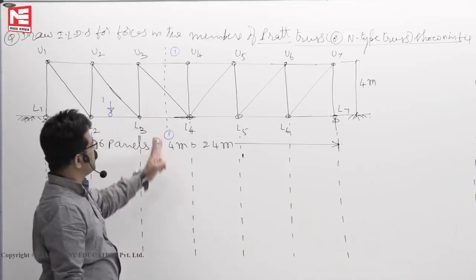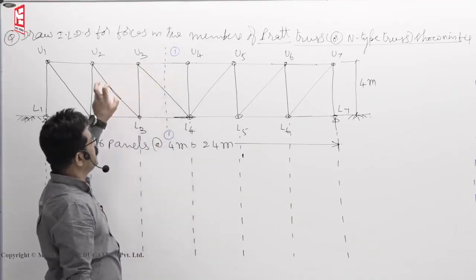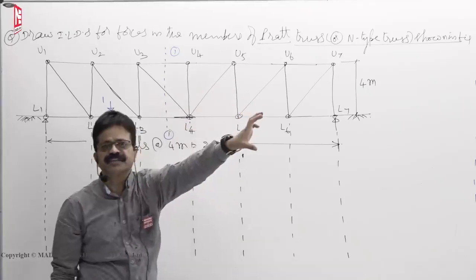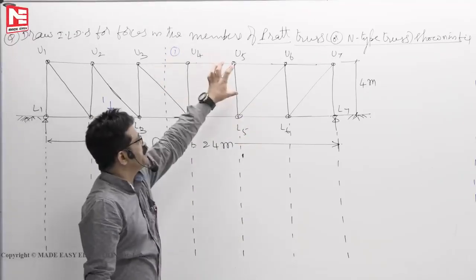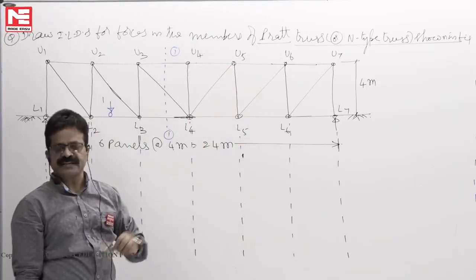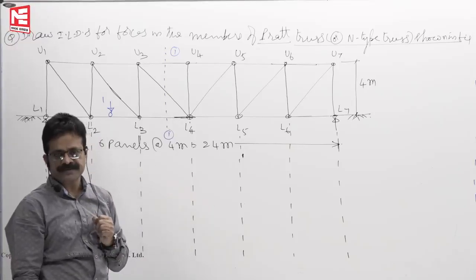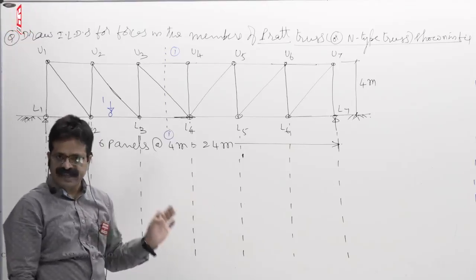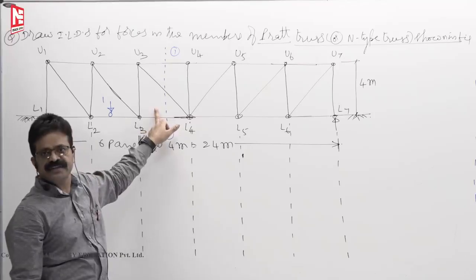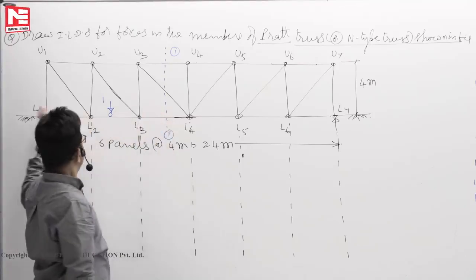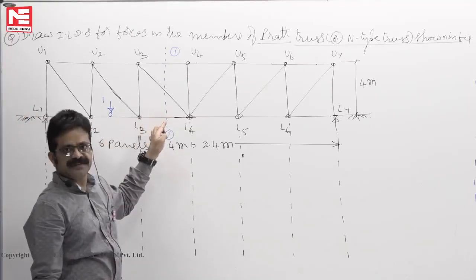In method of sections, what we do, we will cut it. When the load is here, we will throw it out, we will consider that portion. When I am considering this one, again part of load comes here say, then I have to deal with that headache also. Just to avoid the headache, we will not keep the load on the disturbed panel. Keep anywhere between L1 to L3.